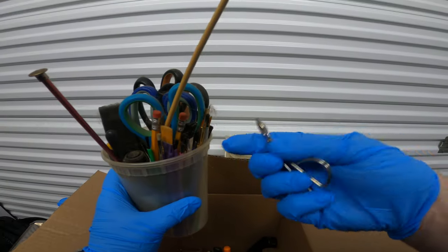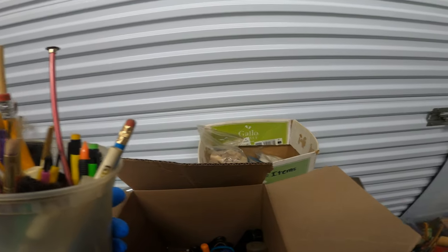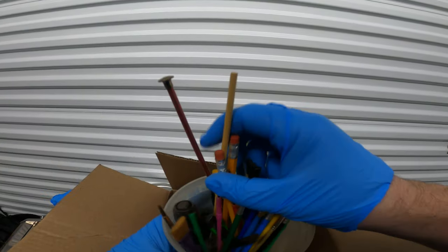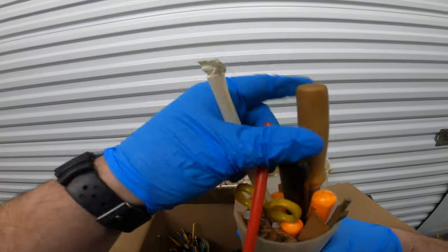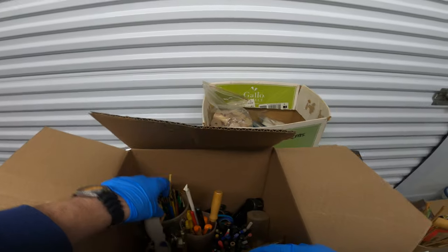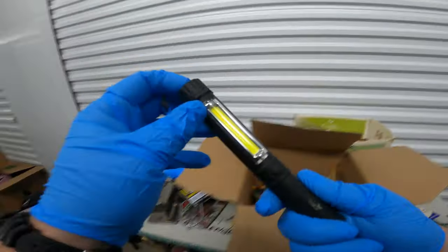There's so many. Like, what are these? These are to separate something. These are needle nose pliers. Like that. What's this? All right, keys. Vintage keys. Sometimes people like that stuff. All right, no good. What are all these things? This looks like art stuff, art supplies. All right, I'm gonna have to ask my mom about this stuff. I don't know if I should keep it or just junk it. I'll have to ask her. She's an artist. Art supplies.